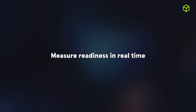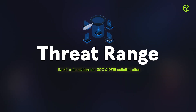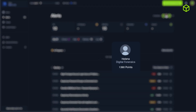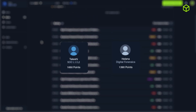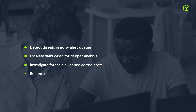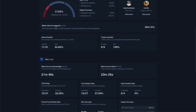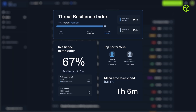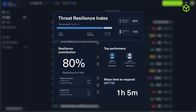But our greatest highlight yet: last quarter we introduced Hack the Box Threat Range directly within the CTF platform. This is our most advanced blue team training environment yet, designed for SOC analysts and DFIR investigators to respond to realistic simulated cyber attacks. Each Threat Range session starts with a fully executed cyber attack, where teams step in to detect, escalate, and investigate — rebuilding the full attack chain to measure performance across metrics like mean time to acknowledge, mean time to detect, and mean time to investigate. It's the ultimate way to test and improve your team's detection and response skills under real pressure, while accessing true measurable metrics that directly translate to your organizational resilience.